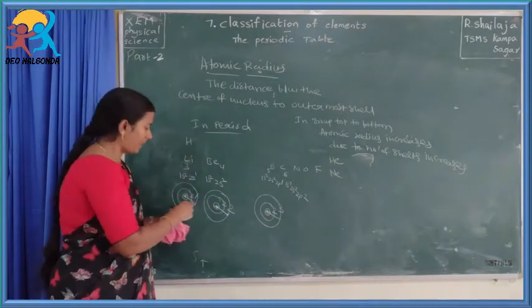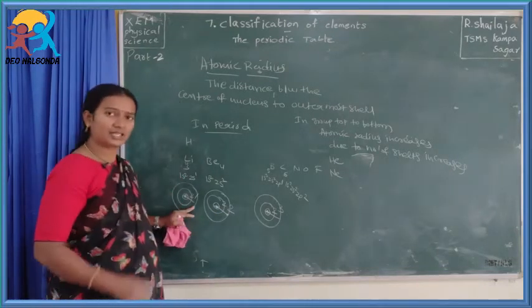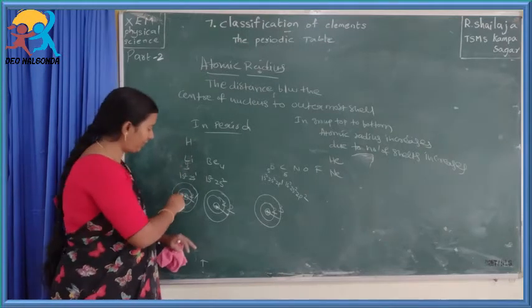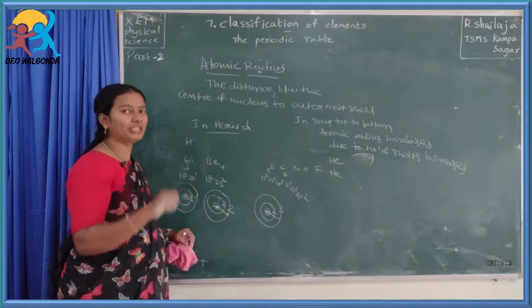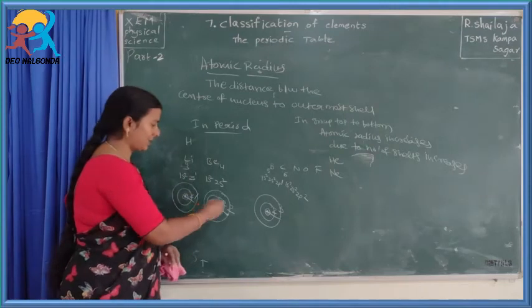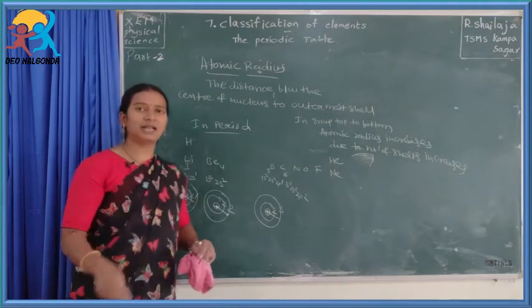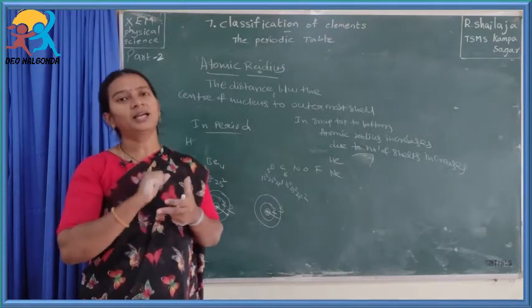But in the case of the outermost shell, here 1 electron is there, here 2 electrons, here 3 electrons. As the number of electrons increases, the attracting power between the protons and the outermost shell increases. Same distance only, but the attracting power is more. Same distance, same shells, the electrons are entering the same shells only, but the attraction power increases, so they come closer and the size automatically decreases.